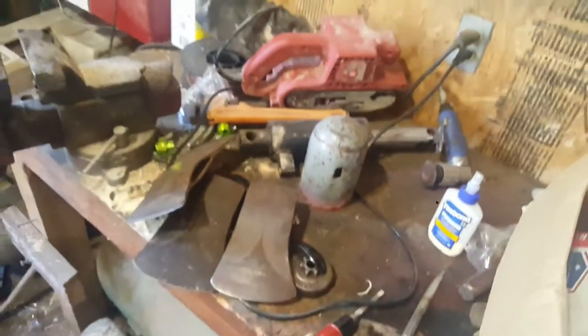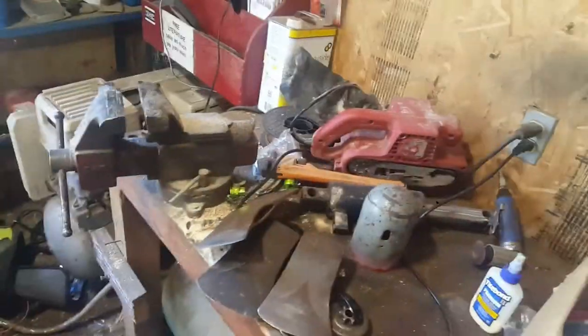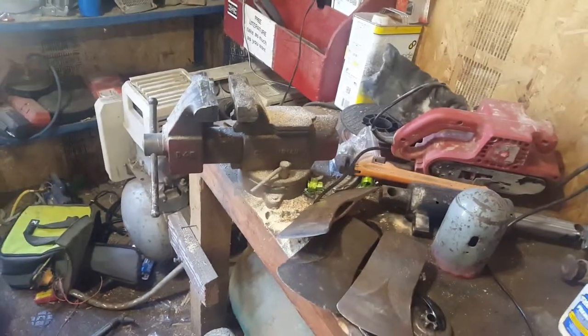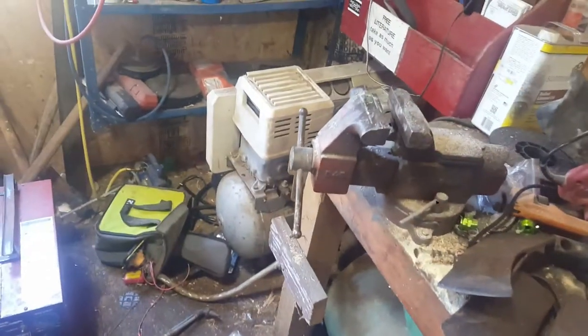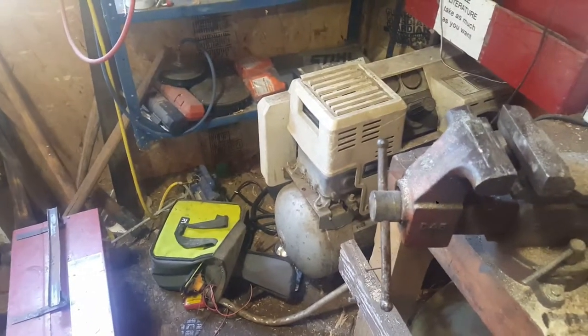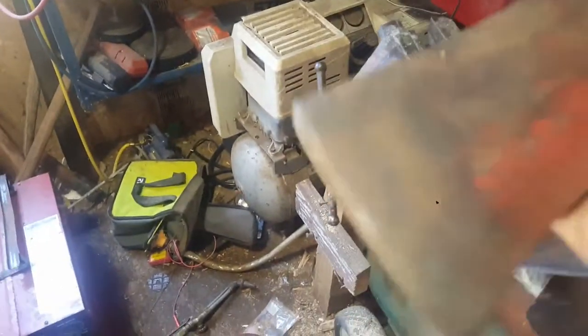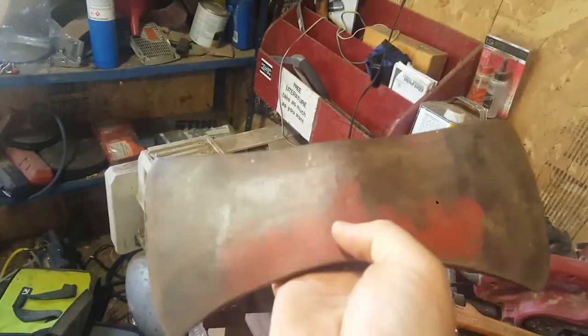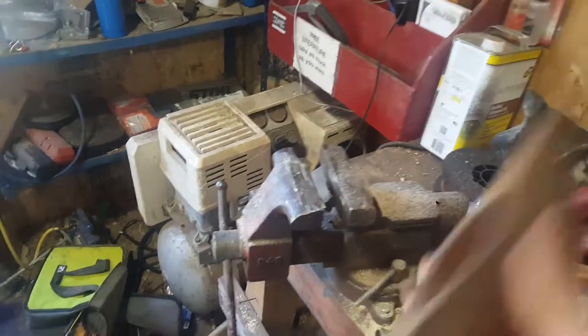Got one similar to that. Been looking for another, so I'm pretty excited for that one. This one needs cleaned up a little bit. This one will be a little more of a chopper than a splitter. But we can reprofile the edge on that one a little bit.